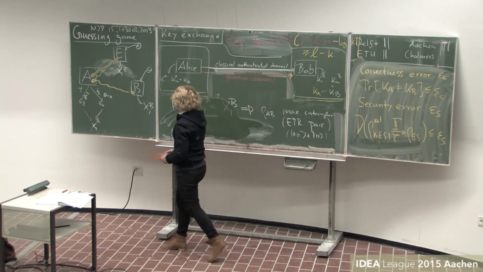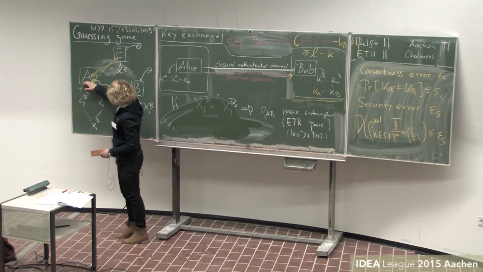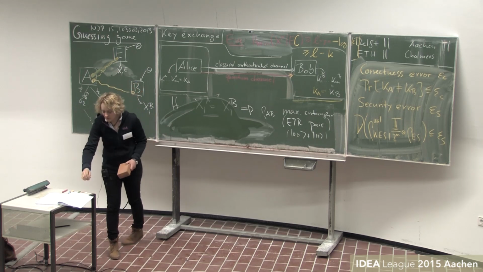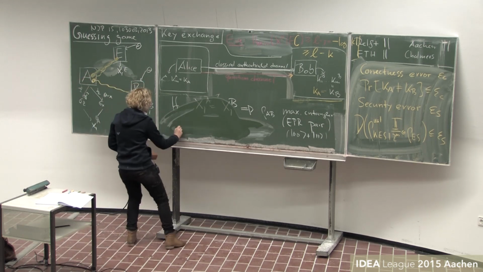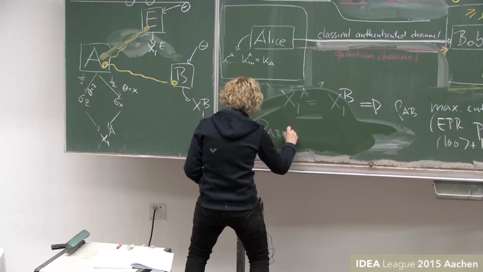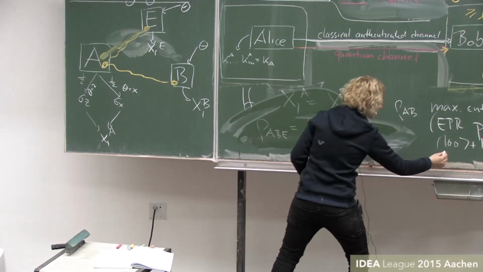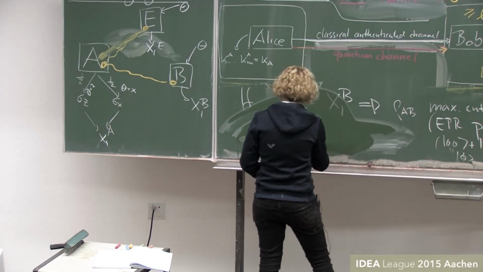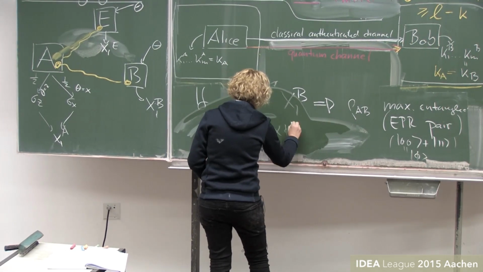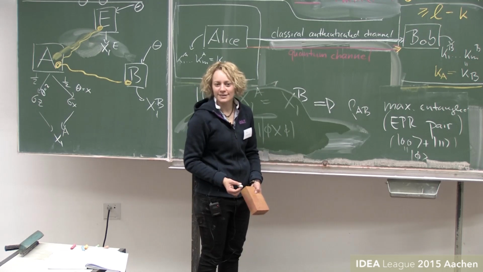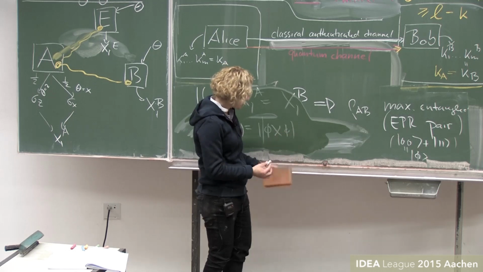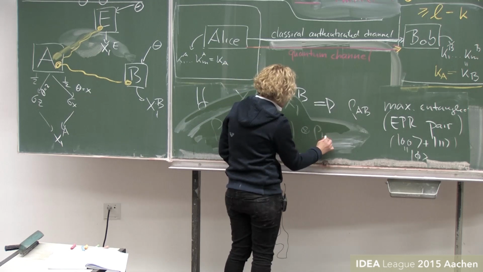But at this point, we know that by the monogamy of entanglement, if these here have an EPR pair, their state at this point would be pure. So if we would know this, then the state rho ABE would be pure. I'm going to call this EPR pair phi, pure on Alice and Bob. So what do I then know about the state of Eve? Indeed, you don't know anything, but because this is pure, we know that Eve for sure cannot be entangled.